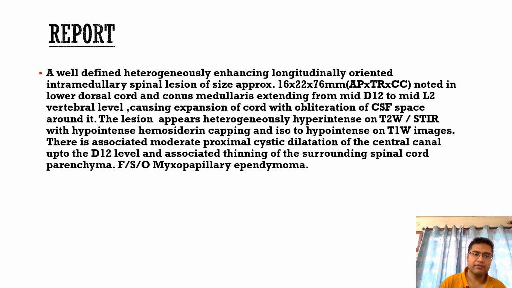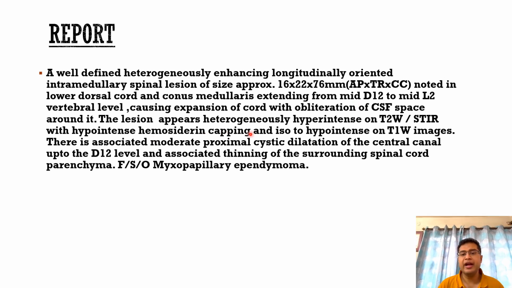So this is the report that I had given, that there was a well-defined heterogeneously enhancing longitudinally oriented intramedullary spinal lesion. It was well defined, and it was heterogeneously enhancing because of multiple calcifications and hemorrhages within, and it was a longitudinally oriented intramedullary lesion, occupying the lower dorsal and the conus medullaris, causing obliteration of the surrounding CSF space and expansion of the cord. It was extending from mid D12 to mid L2 vertebral level.